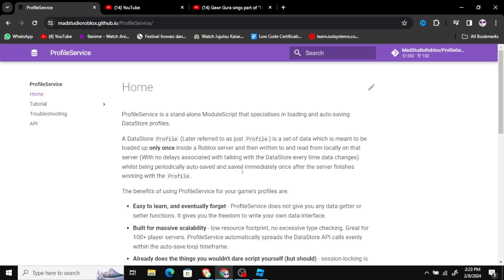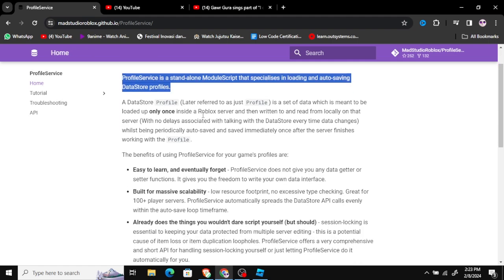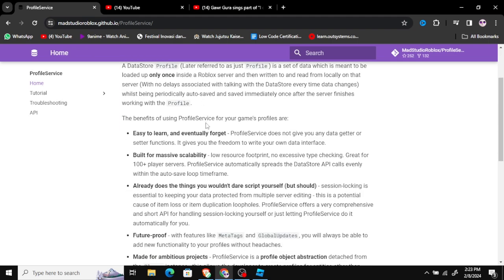So when your data is loaded in another server, it cannot be loaded in a different server. Okay, that's the cause for items being duplicated. Data getting loaded before it getting saved. That's the problem. So in here, it session locks.